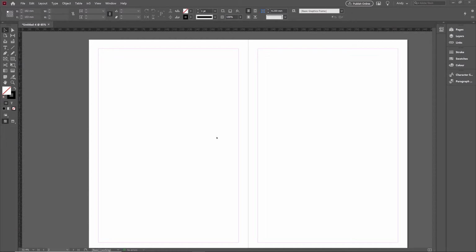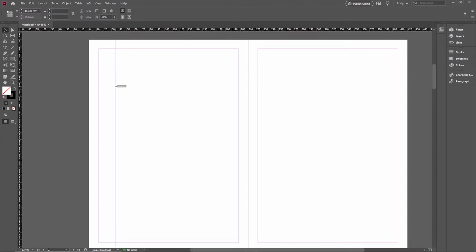So today's tip is just a couple of little tricks using guides and rulers in InDesign. And I wanted to look at some shortcuts in particular that you can use here. Now, when you drag a guide onto the page from one of the rulers like so, you'll notice at the top left of the screen there, you can see a little number that's changing as I drag across the page.